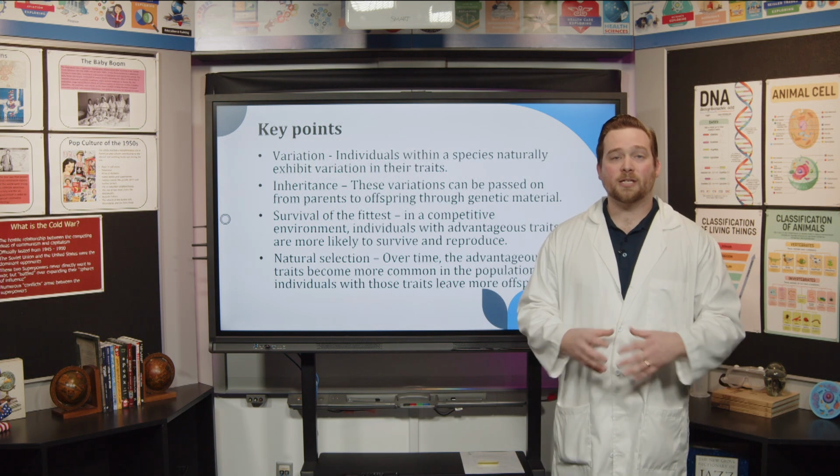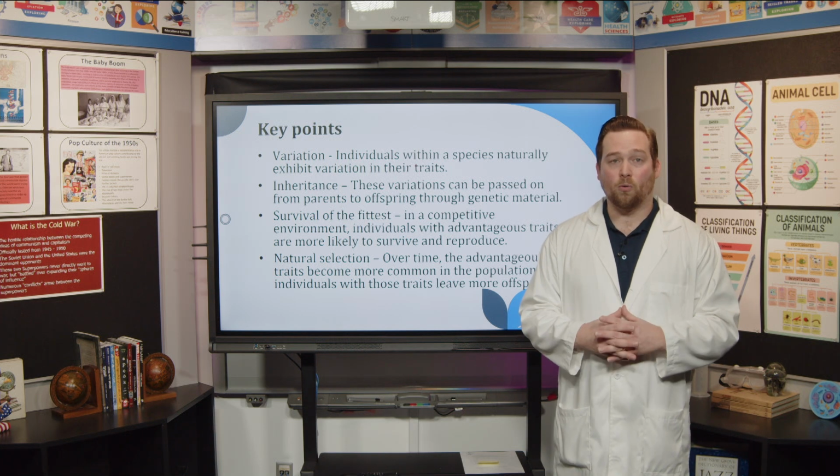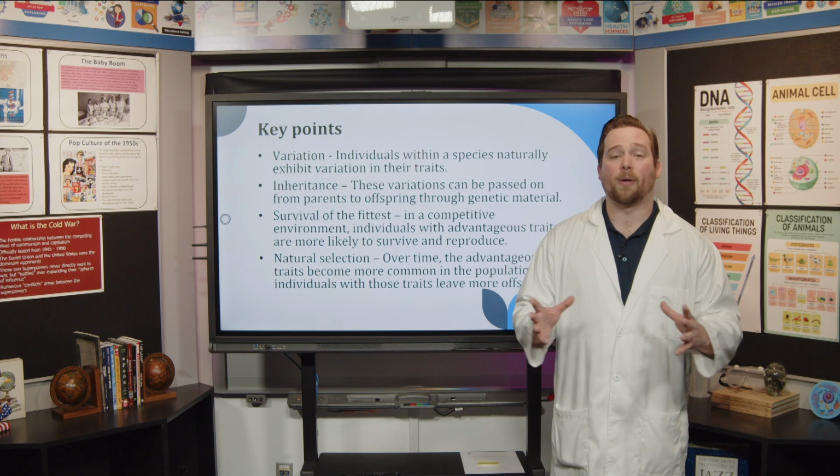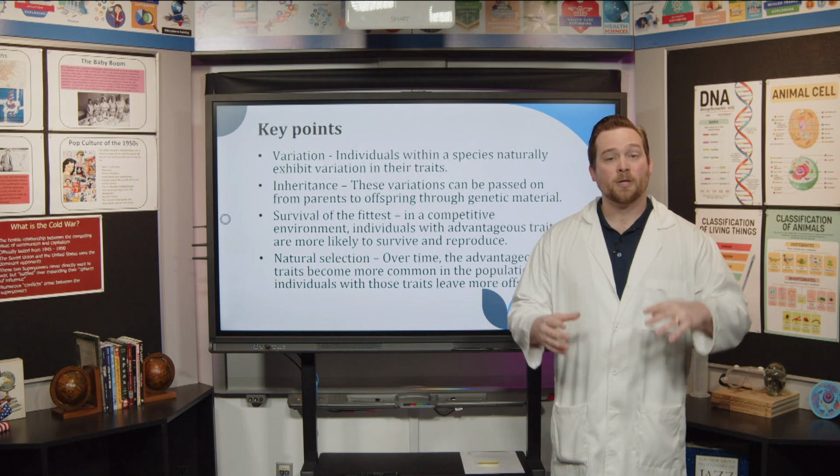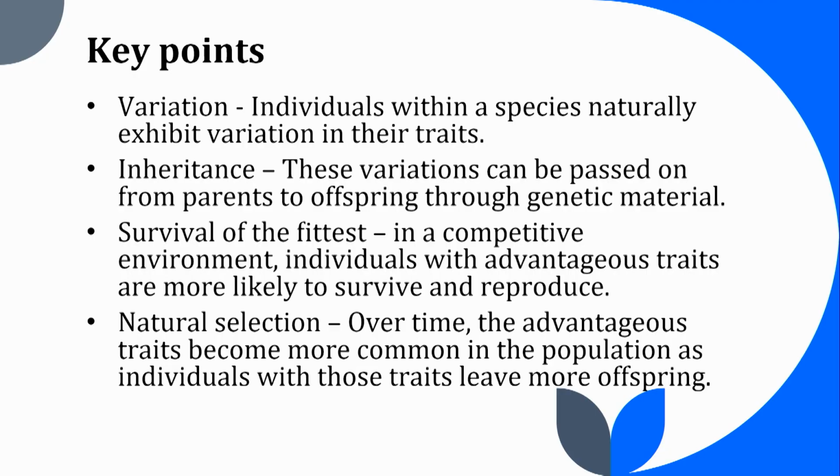Okay? So let's get into a couple of key points that I really wanted to make sure we hammer down and talk about in a little bit more detail here. So I've already discussed variation, right? Individuals within a species naturally exhibit variations in their traits. Like I was saying earlier, humans, but this is every organism, right? You can be taller, shorter, faster, stronger. There's differences within the population, right? That's what variation is. Variation is being a little bit different from everybody else, okay?